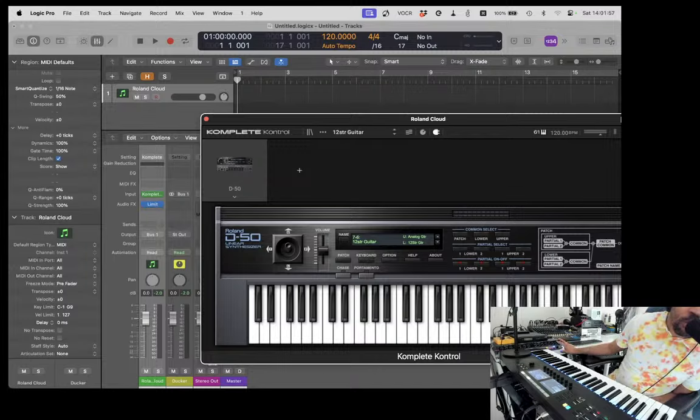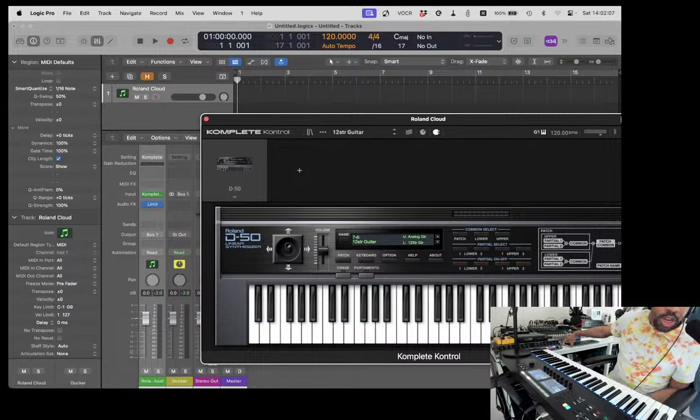which has just been sat around for a while that somebody could buy if they want. But yeah, Roland Cloud is one of those things that I have a lot of happiness with because the memories are there and I'm big into Roland sounds. I still have a Roland Phantom, by the way, Phantom XR, which is hard to use these days purely because Logic does not do very well interfacing with these things, but it's okay.